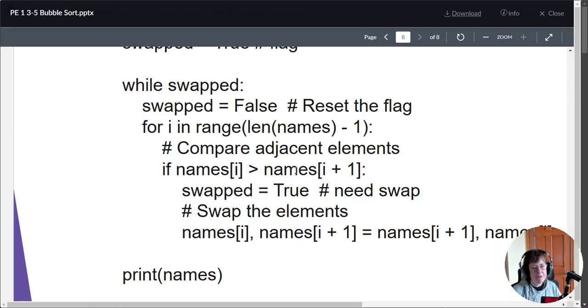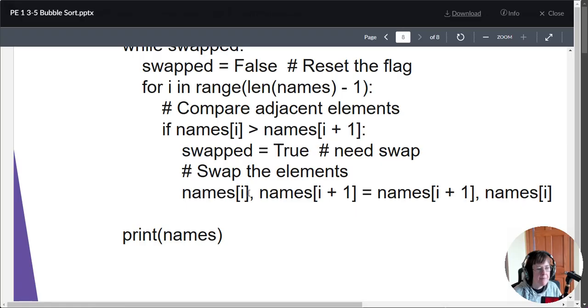One of the things you have to watch out for is that they all need to be the same case. First letter capitalized, first letter not capitalized, all caps, all lowercase, you need to make sure they're the same. So you would probably use names[i].upper() to compare to names[i+1].upper(). We don't necessarily have to change them to upper, but while we're comparing them, we need to compare upper to upper or lower to lower. Either way works, just so that we're truly comparing them, because there's a different range of numbers for uppercase versus lowercase, and that can really mess with you.